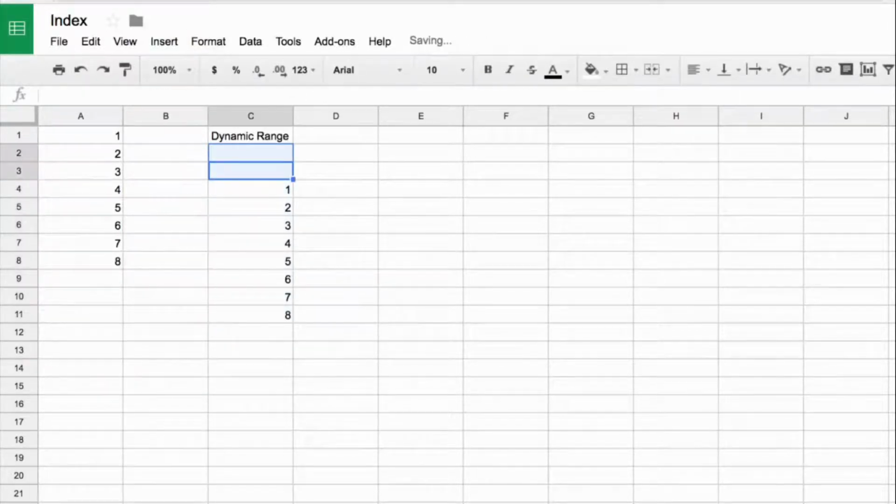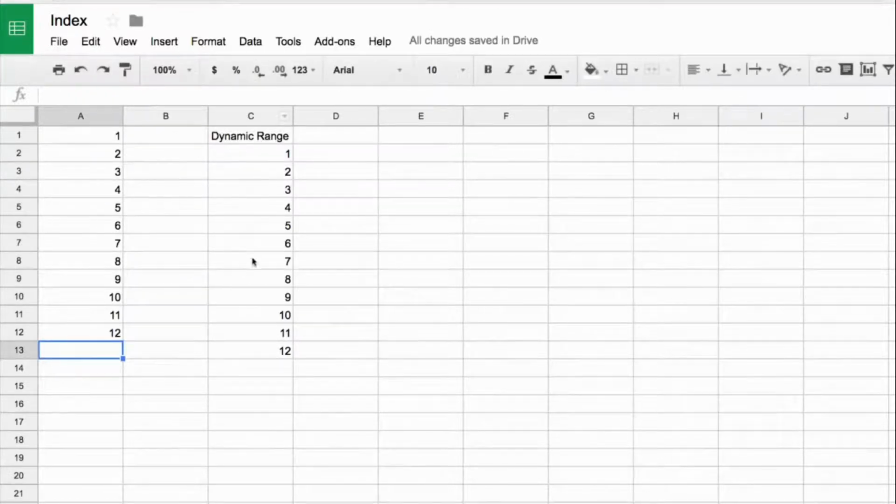So let me delete those two working columns now, and let's just move that one up. This is a really interesting property of the INDEX function. If you look, when I add more numbers, they just get added on to that range, and this one grows automatically for me. So I can do things like, for example, let's say I wanted to find the first 5 values of my data set.